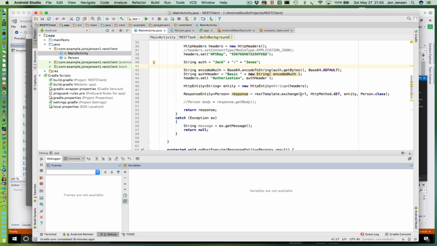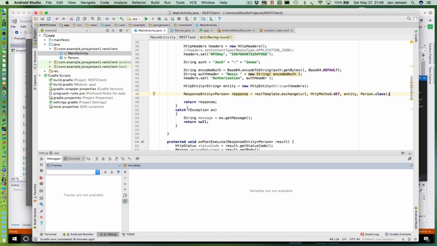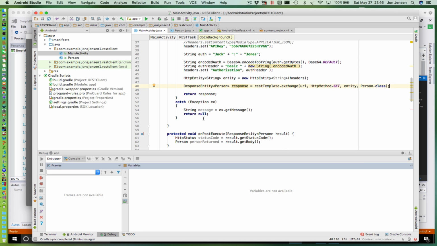There are other ways that you can make calls using Spring REST. Let's take that code out. And we will return the response back out of this. If there's any exception, we'll return a null response, and we just have a get message in here.